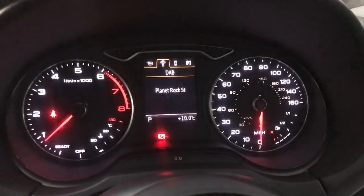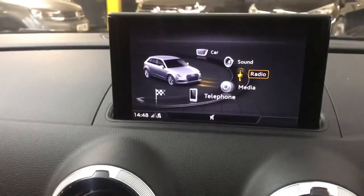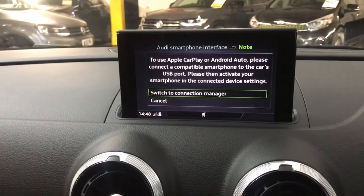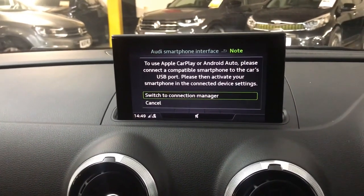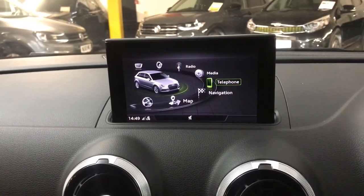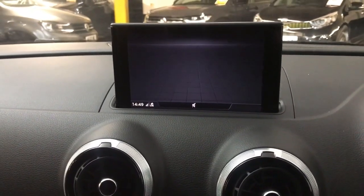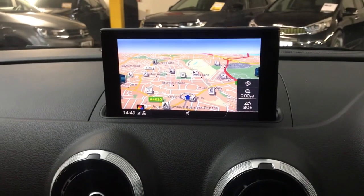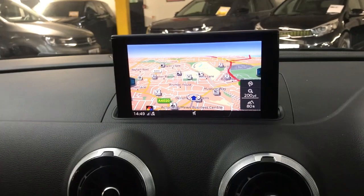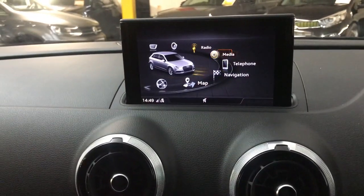Moving across you've also got your radio, media, Bluetooth and nav on there too. On the main screen we have Audi smartphone integration, so you've got Apple CarPlay and Android Auto — you can have your own phone screen on the car's display, connected via USB. If you just want calls and music coming through then you can do that via Bluetooth. You've also got the built-in sat-nav, but if you're using Apple CarPlay or Android Auto you can use Google Maps, Waze or Apple Maps — whatever your preferred preference is — and the built-in sat-nav is nice and easy to use.